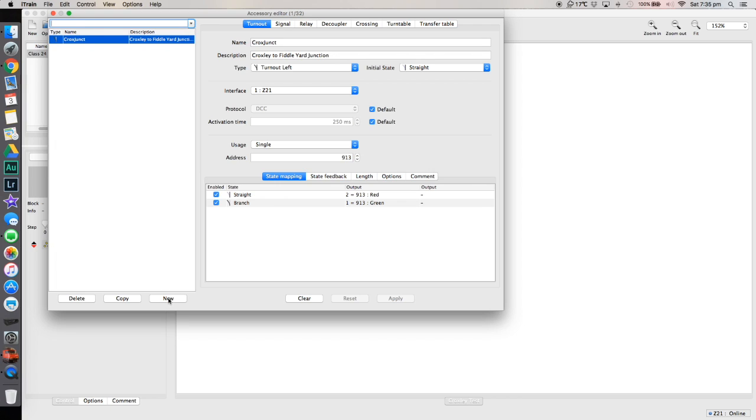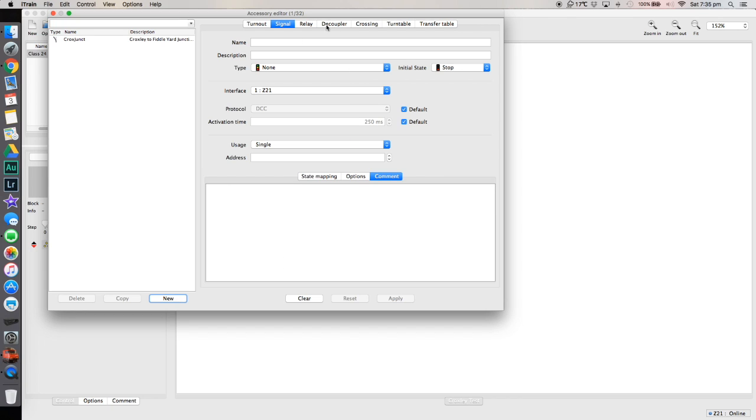So I'm going to go ahead and click new, because at the moment we're editing Croxley Junction and we don't want to do that. We want to create a new one. Click new and click signal. Now there are loads of other options for things that iTrain will decode. I'm not going to go into those today, maybe won't even go into them ever if I don't get those functionalities. But basically iTrain will operate in an automatic fashion if you want it to. It will do automatic moving of trains if you've got block detection set up, but I haven't, so I'm not going to go into that too much.